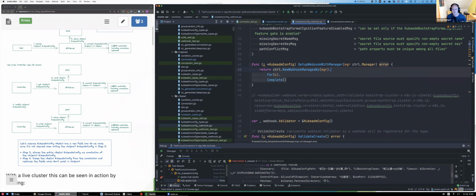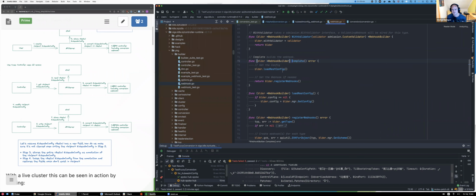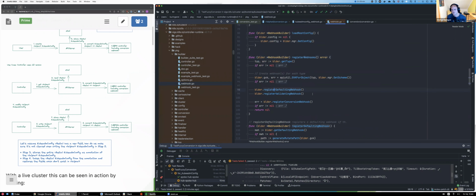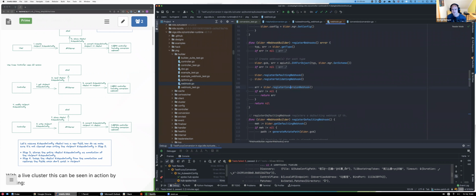When we bootstrap the controller, we are registering this type as webhook. And what that does is essentially here it registers webhooks. It does something for defaulting and validation, but for us it's interesting that we have conversion.